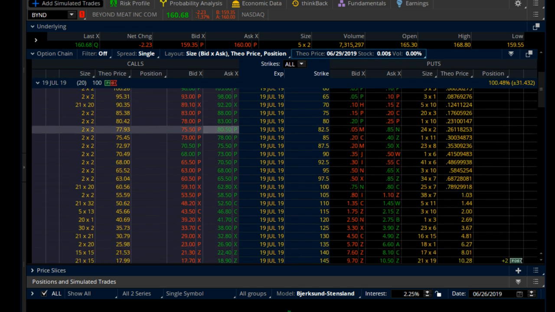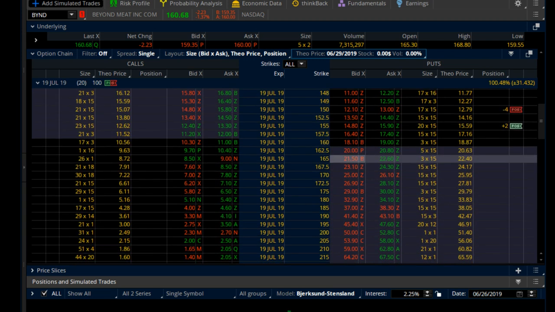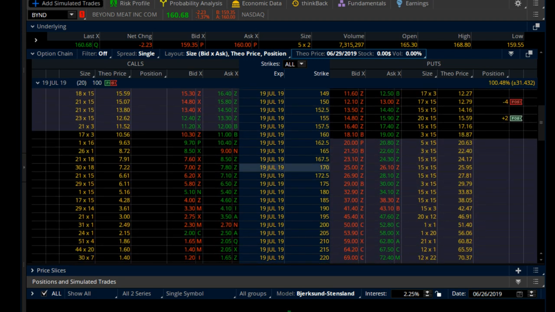So for example, if you've got a spread that you're trying to trade, like the 170-165 put spread, and the markets are very wide, and there might be some little book that's bid for a 2-lot or something here. Now I have the sizes up here on the screen, so you can see like the 170 put here, 15 by 15. But you could use these theoretical values, and every time I look at these theoretical values, once again, I look right up to this theoretical price thing to make sure it's the right date and whatnot.